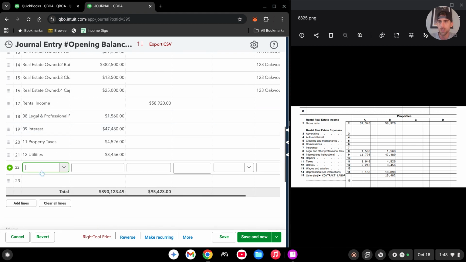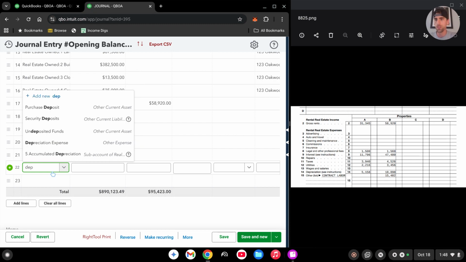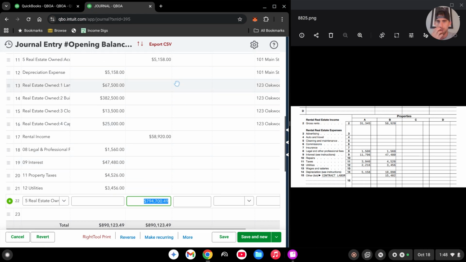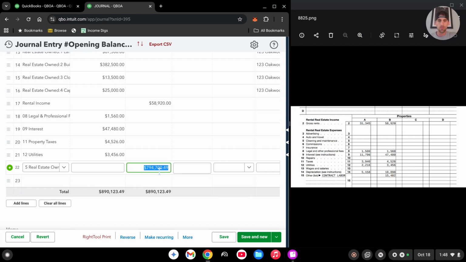And then our depreciation, and you can even, if you wanted to, put the depreciation in a separate journal entry to keep it separate, but we'll just do it in the same journal entry for now. So we're going to go ahead and credit this for the accumulated depreciation, $18,890.